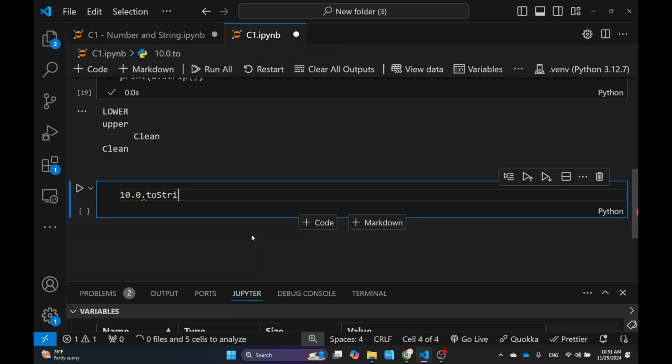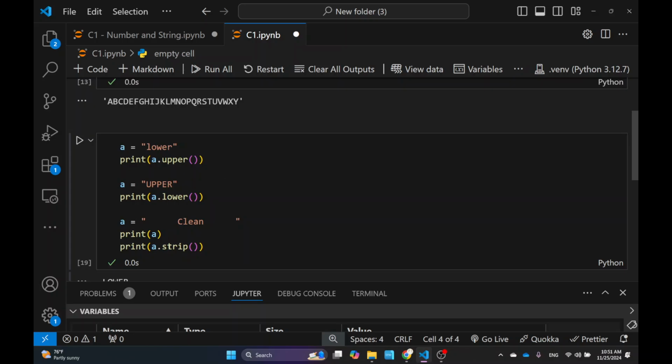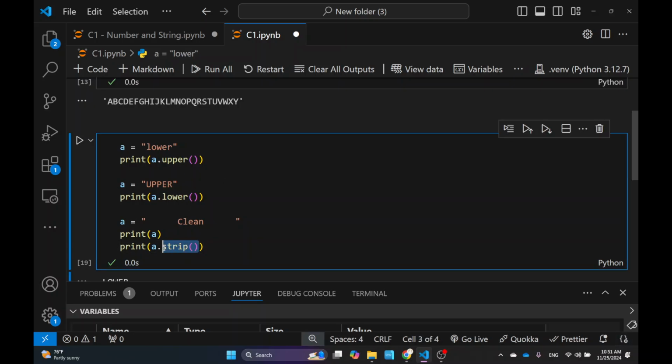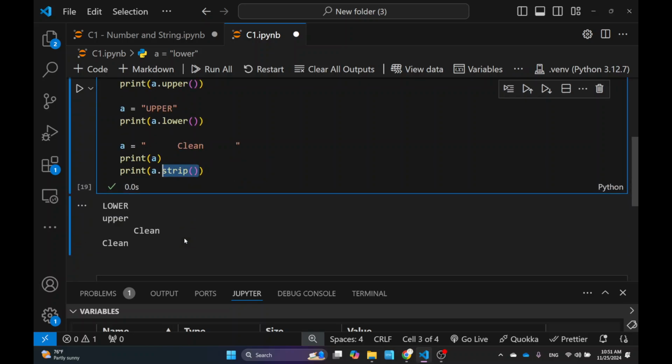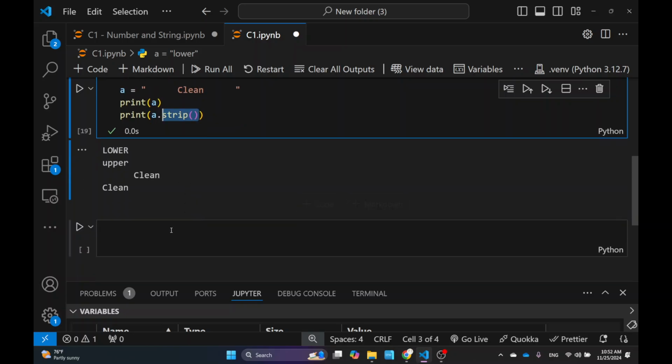No, that's JavaScript. Okay, numbers have methods too, but I usually don't use them because there's nothing I want to do with numbers. Like strings, I usually like this one, strip, it's really useful, because when you take input from users, sometimes there's trailing and leading space.